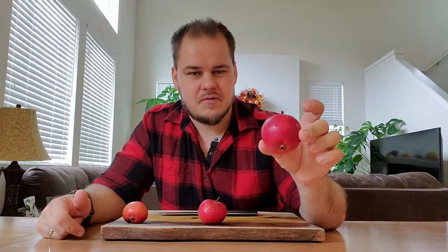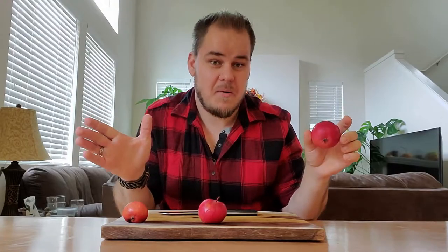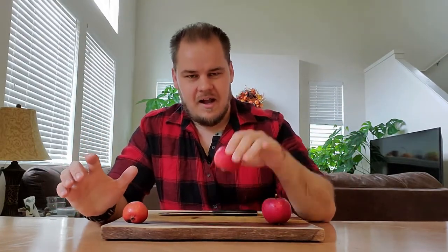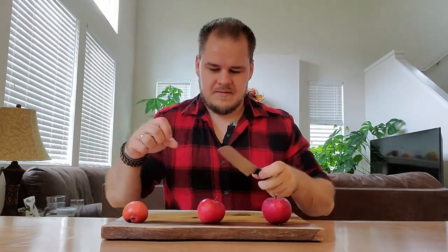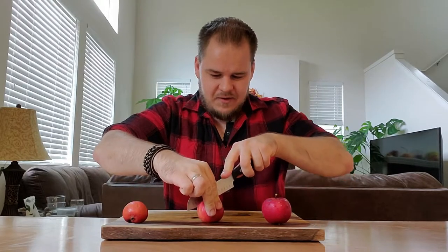And this is the one that we just picked just now. It has the biggest size to it. It is very good in color. I'm hoping, really expecting a lot on this one. I'm cautiously hopeful. So with that out of the way, I'm going to cut the first one in half, and we're going to check and see what's on the inside. So let's do that. Whoo, I'm excited. You just never know.